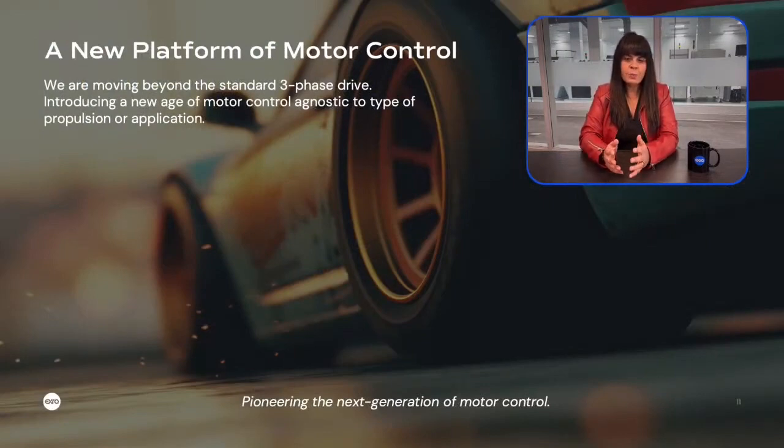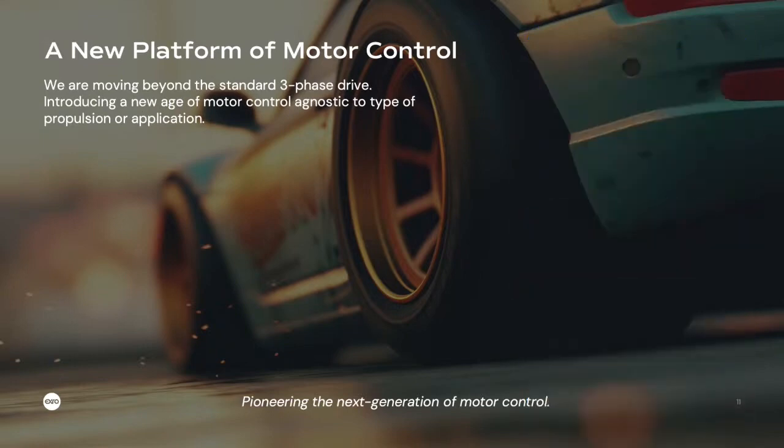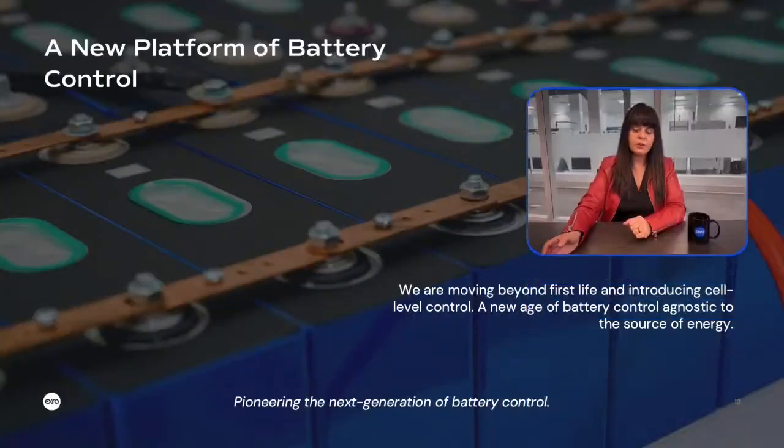XRO is developing a new platform of motor control. Today is a day to celebrate — thank you so much for all of your support. It comes with so much behind the scenes to get us here. As I've told our team and will address them again today: start of production marks one drive rolling off to make us $1, that will lead to $1 million, that will lead to $10 million, that will lead to $1 billion. In our facility today, you'll see on our wall where we have that for our five-year plan — where we believe in the future ahead of us.